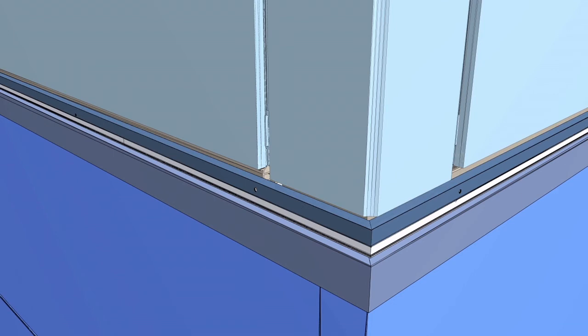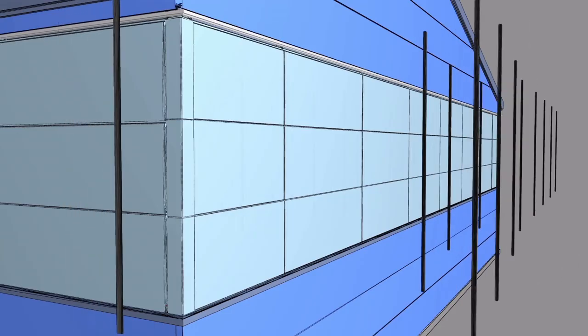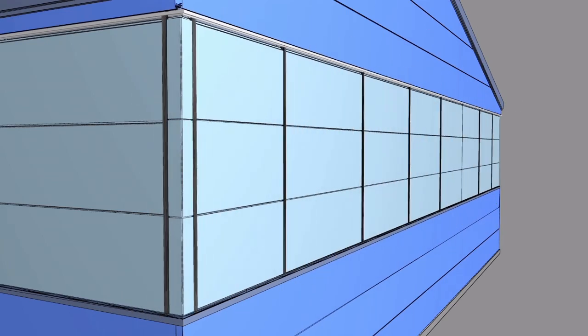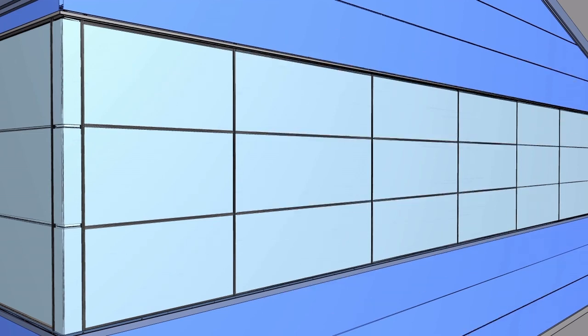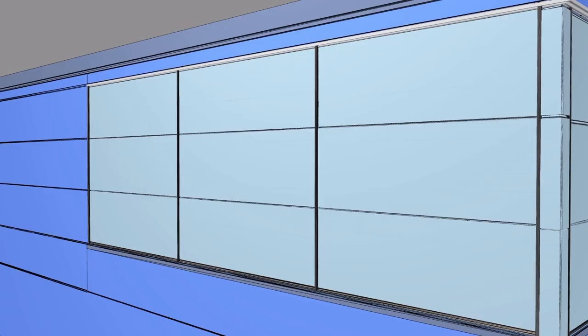Once all the SoleraWall panels have been installed and the perimeter components installed, each of the setting blocks and toggles will be tightened or torqued. The joints between the SoleraWall panels can be gasket or wet glaze filled. These joints are also part of the SoleraWall rain screen system, which allows water to drain through the SoleraWall system and out the bottom, just like traditional curtain wall or storefront framing systems.